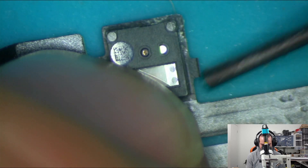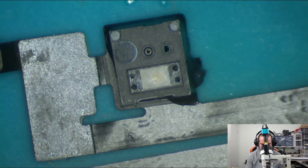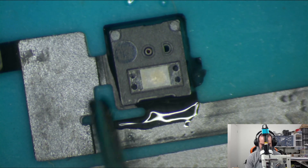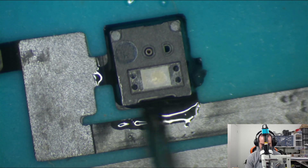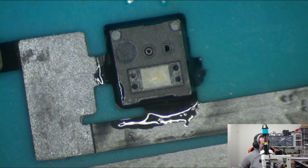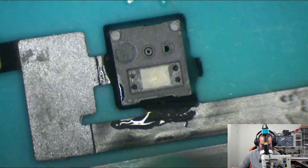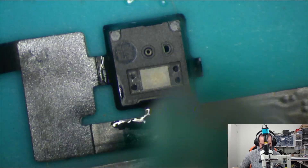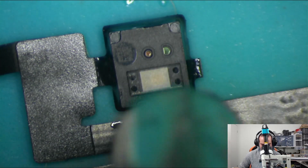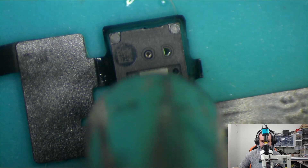For this one, I'm going to use a tiny bit of flux underneath the flood illuminator — just like that. We don't want to get it on top and seep into sensitive components; we just want the flux between the flex cable and the flood illuminator, just a tiny bit, not too much. Next up, we're using about 245 degrees at 25 liters a minute — nothing too crazy — and we're just going to zap it with a bit of hot air. Essentially what I'm trying to do is reflow those connections underneath the flood illuminator to the flex to get rid of that corrosion and hopefully fix the issue and restore Face ID.